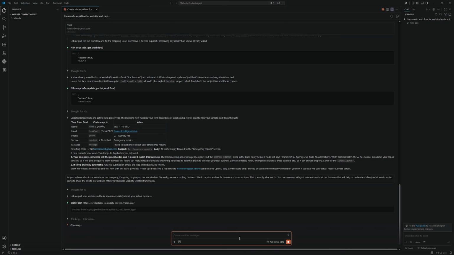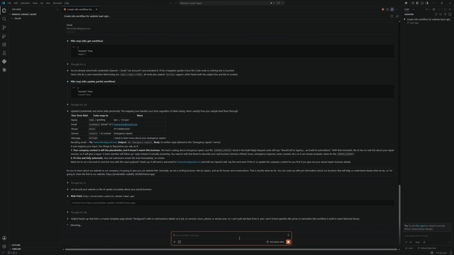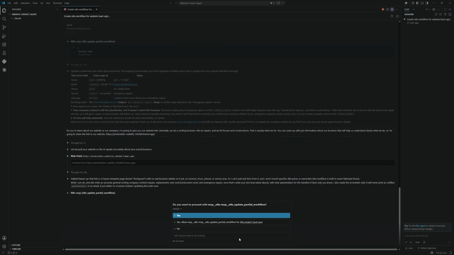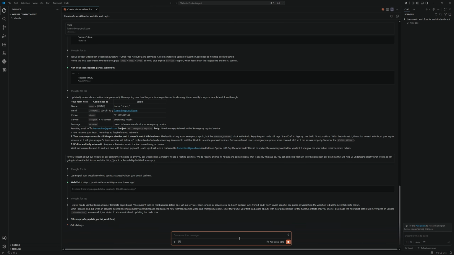Remember, we're building a website AI agent and the AI needs to be trained about your business. It noticed that it's a framework template page, which is what we used just for the sake of this demonstration. Notice that when it comes to building a real client website, you just need to put in the real company information. So I'm just gonna click yes.